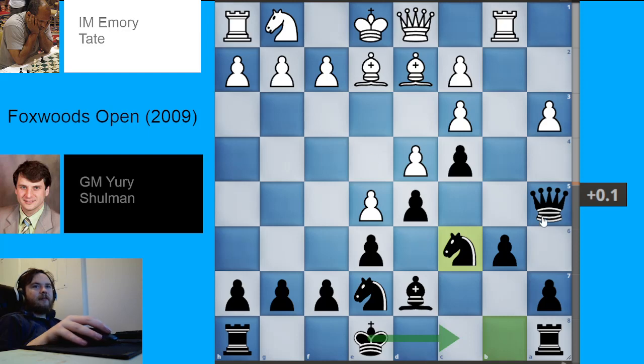Overall, Black is doing just fine. Black somehow got their queen over here where it might be doing something useful. Black probably wants to move the knight away at some point so that if the queen takes the pawn on a3, it can escape to the e7 square. This queen a5 idea against Rb1 has never been played before — never been tried — because Rb1 is very, very rare.